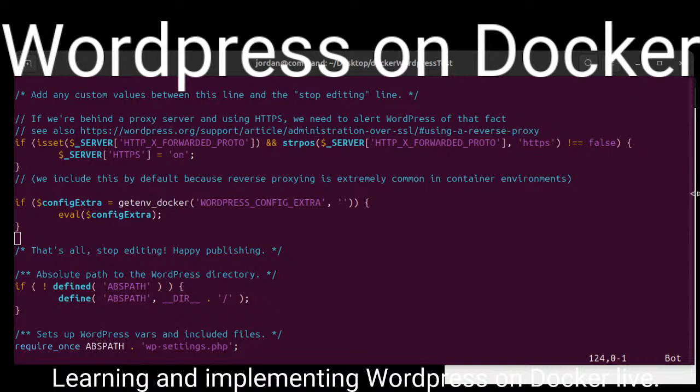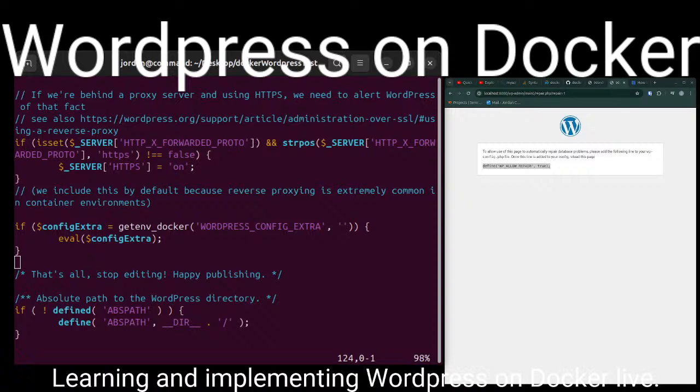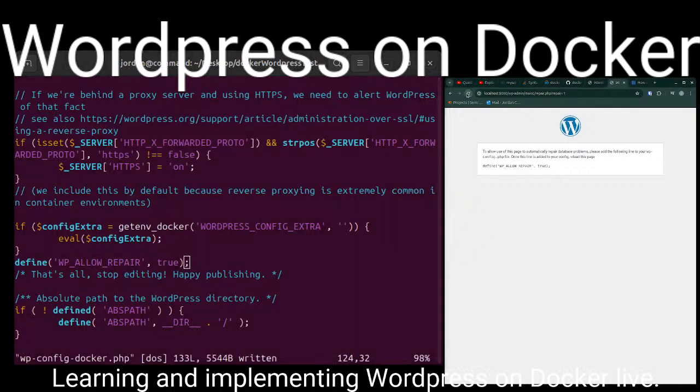Control C. So I'm copying that line again, pasting it in here, insert, paste, right. Nope.